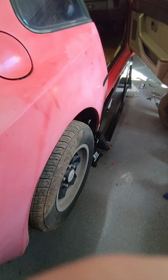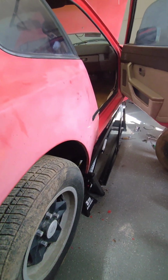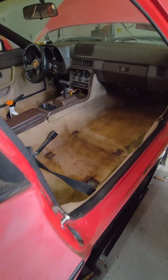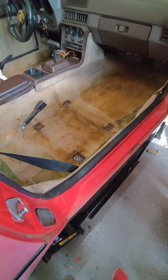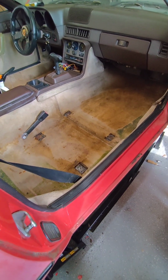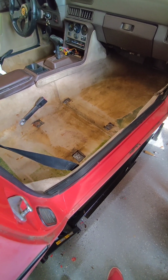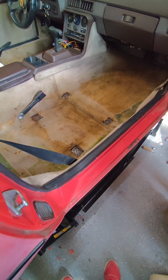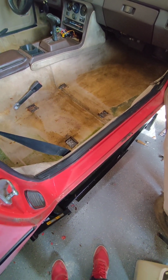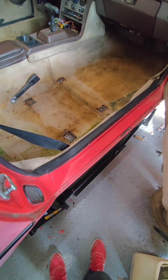All right, sick. Okay, took a little bit of a break from getting the torque tube out. Something's holding up the bell housing, and it was starting to make me angry, so I needed to switch to a different project for a minute and just decompress from that. Hopefully tomorrow or something I'll get under there and get that bell housing off, because once the bell housing's off, everything else should be smooth.